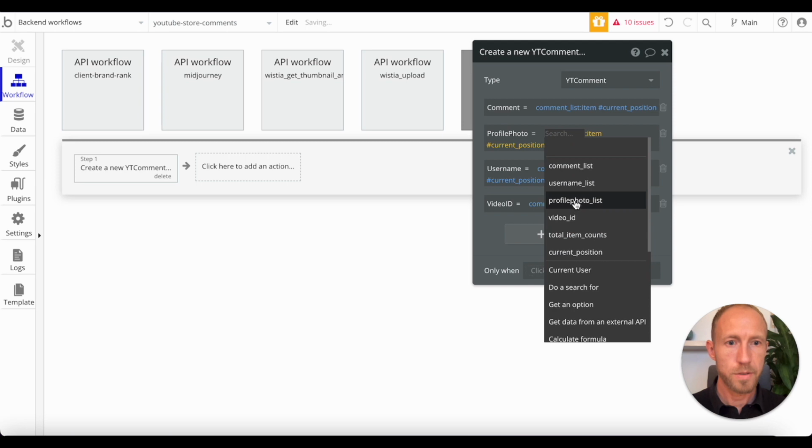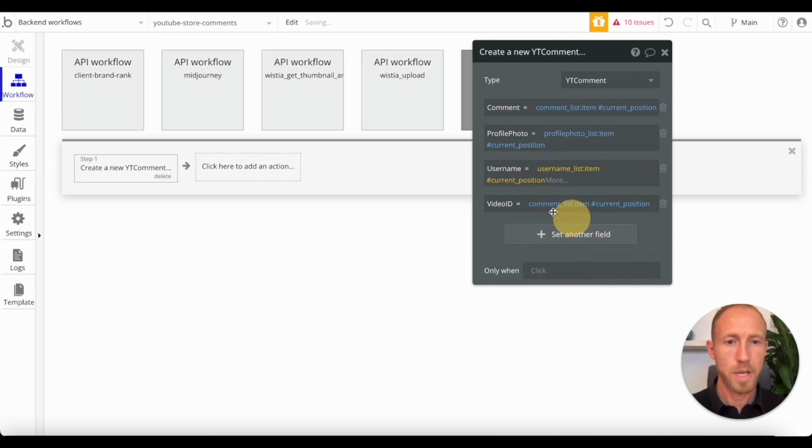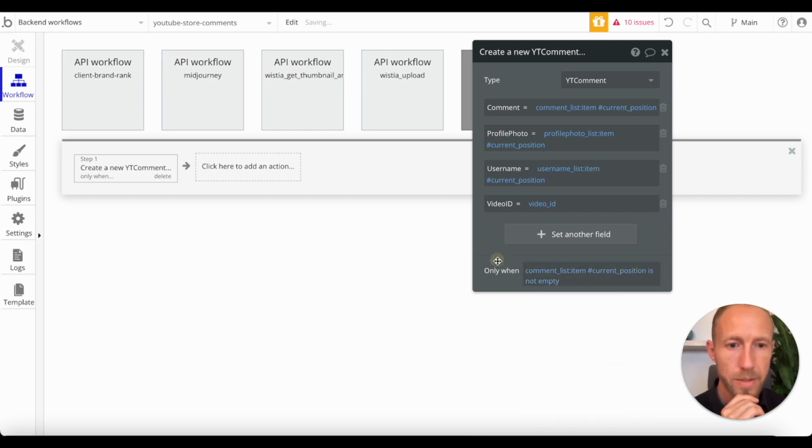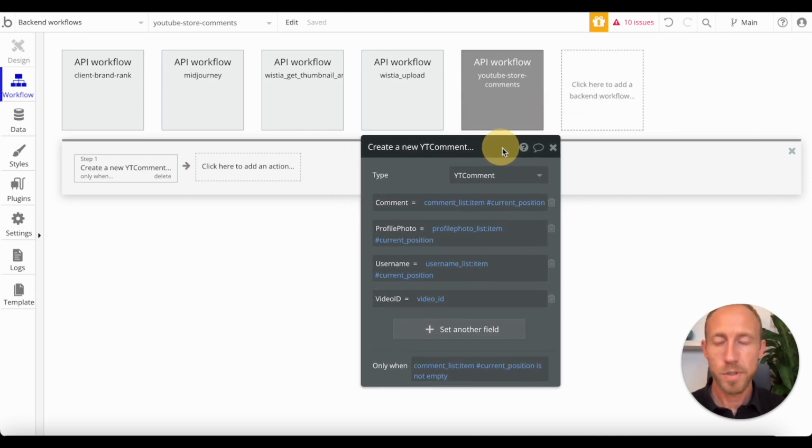And then here's the profile photo list, username list, and video ID. And we only want to do this when, we'll just pick any of these, we'll make sure that when it's this one, that it is not empty.